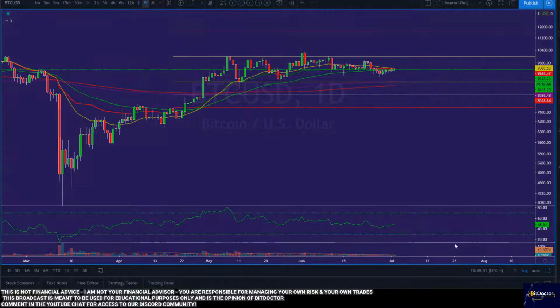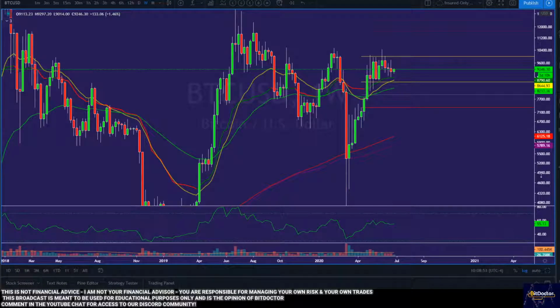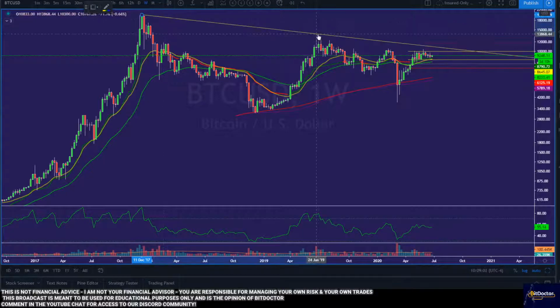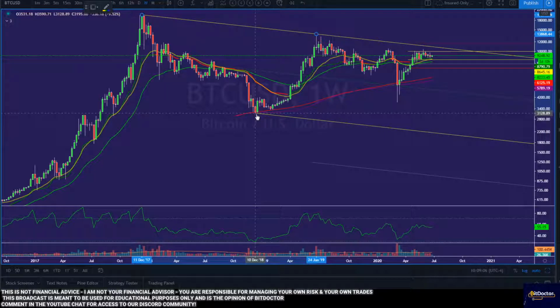Now, let's see what that looks like. If I go to a weekly time frame, I'm going to do this both on log and on linear. I want to see what this looks like. Okay, let's pull out this guy right here. We're going to tag it to the top there, and tag it to the top here, and we're going to pull this guy down to the bottom. So we're going to tag it on all these different pivot points. Okay, so far this looks pretty good, right?